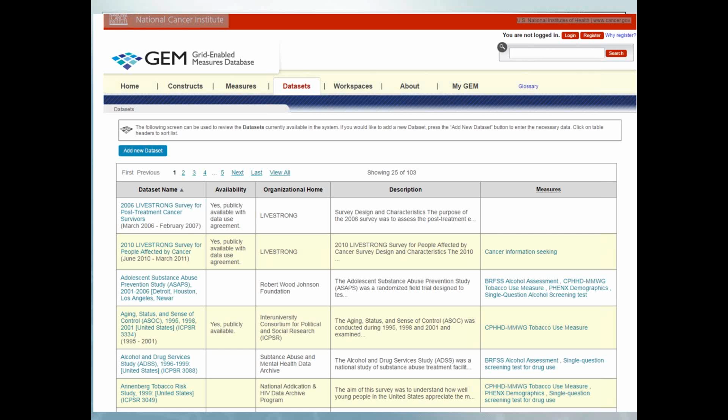If we look at the data sets, it provides a listing of data sets that contain information primarily associated with cancer, but there's other organizations that have a similar schema for specific health outcomes. And as you can see, some of the data comes from ICPSR.